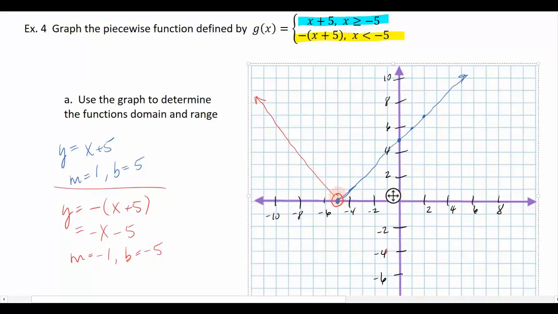So I would draw an open circle around what I already have there. I would draw an open circle for the red line indicating that for this piece of my function, negative 5 is not allowed. I could have anything up to, but not including, negative 5. So that's how we're going to draw it.